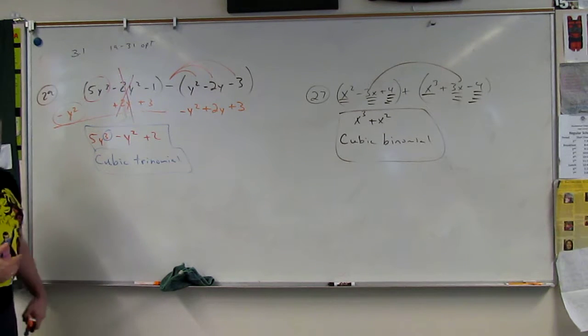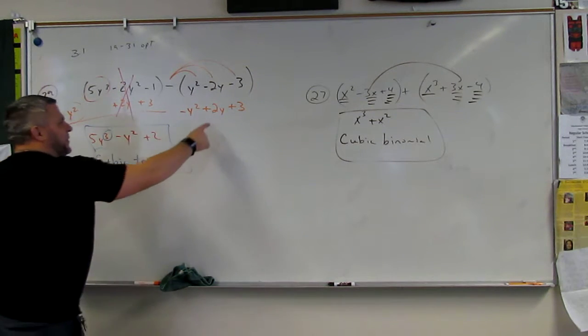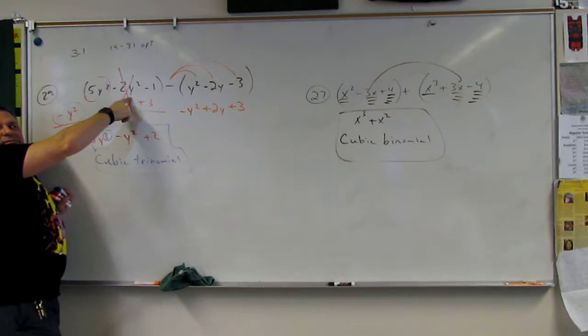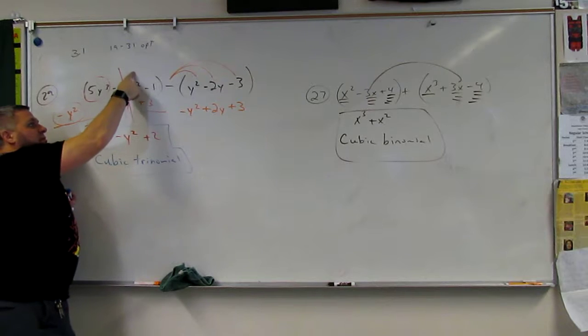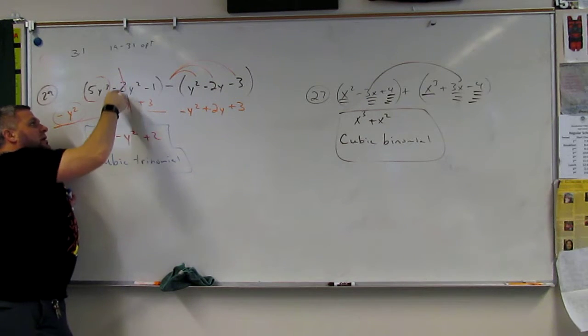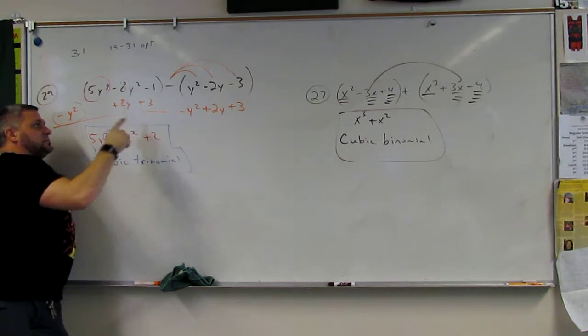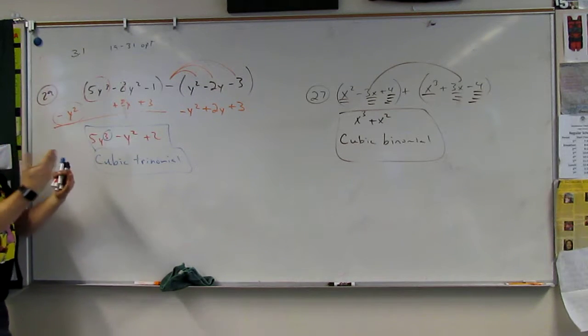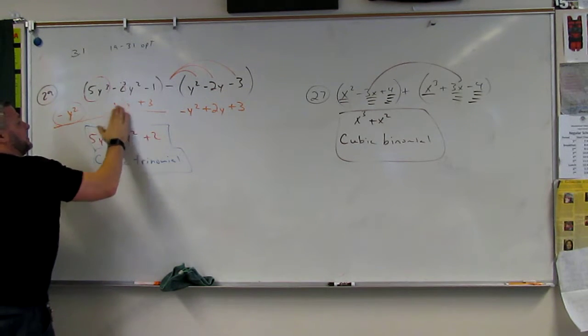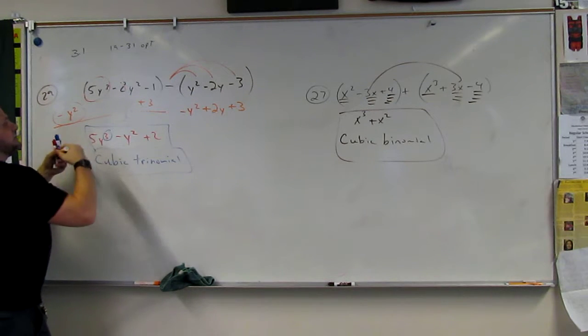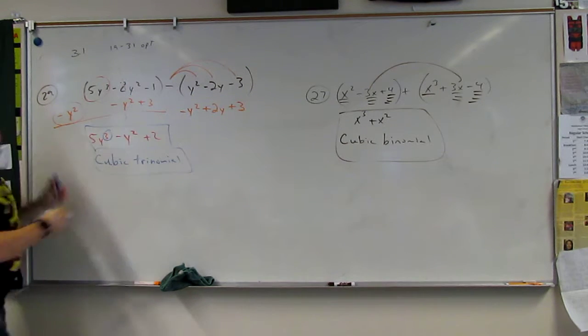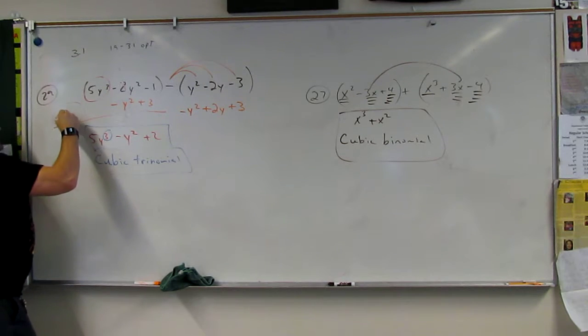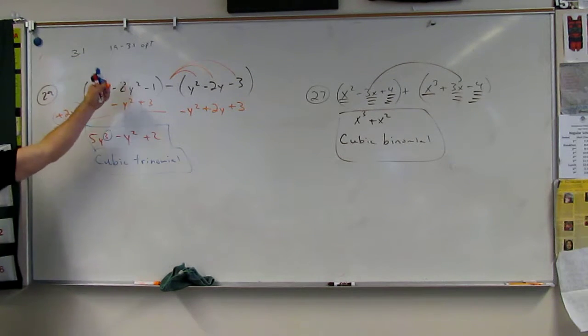What was just pointing out to us is that wait a minute, we put 2y with the y squared. We can't do that. What we should have done was the opposite here. What I should have done is said that this is the minus y squared. And this over here was the plus 2y because there's no y to add it to.